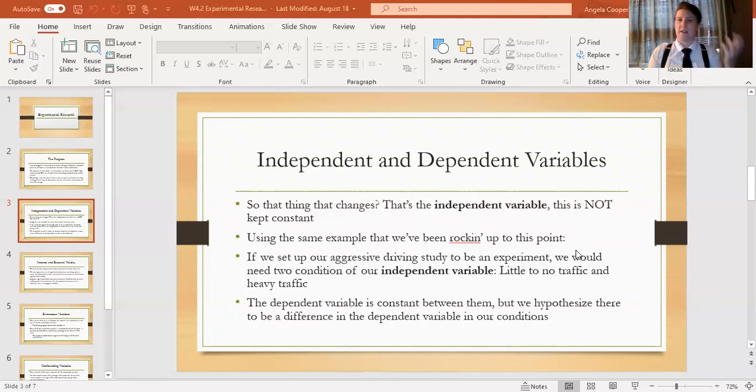So again, you want to make sure that you measure the dependent variable the same for each condition, be it heavy or little traffic, or if we're going to give a study guide to some of our participants and no study guide to the other participants, we want to make sure they're taking the same exam. If we give the study guide people a super easy test and the no study guide people a super difficult test, how do we know that it's not the difficulty of the test that's causing a difference between these two groups, as opposed to whether or not they were provided a study guide?